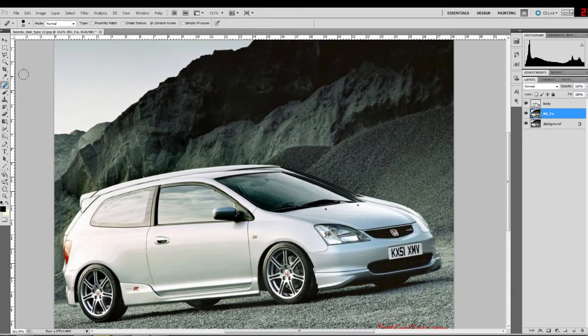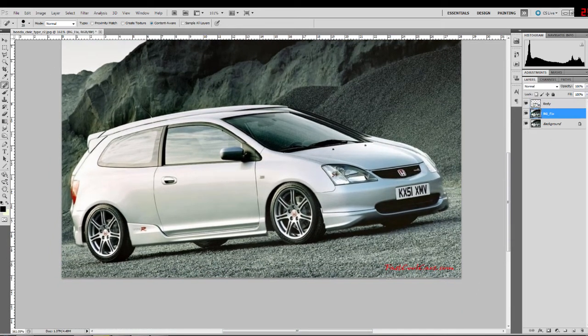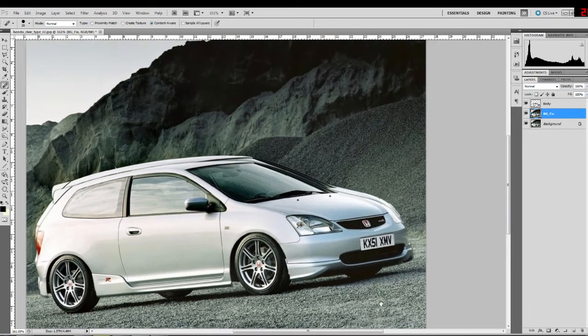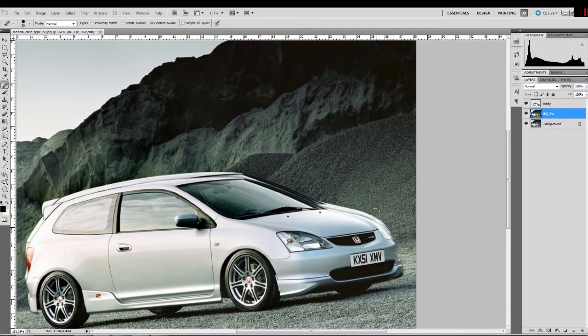In some cases you can use this content aware tool, but usually only on pretty small things. So the Honda badge, perhaps, it didn't really work. Actually, what the content aware tool will probably work really well on is this text down here. Yeah, so that text is gone. It's a lot easier than doing it ourselves and looks pretty good. But for big things, you're better off using the stamp tool.